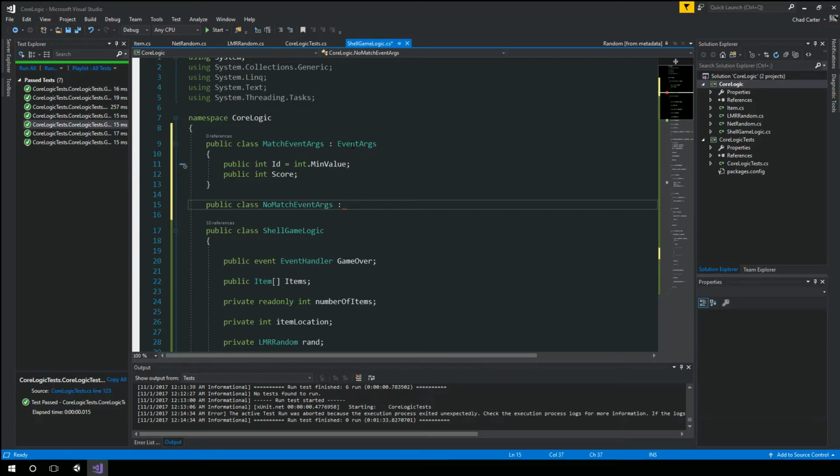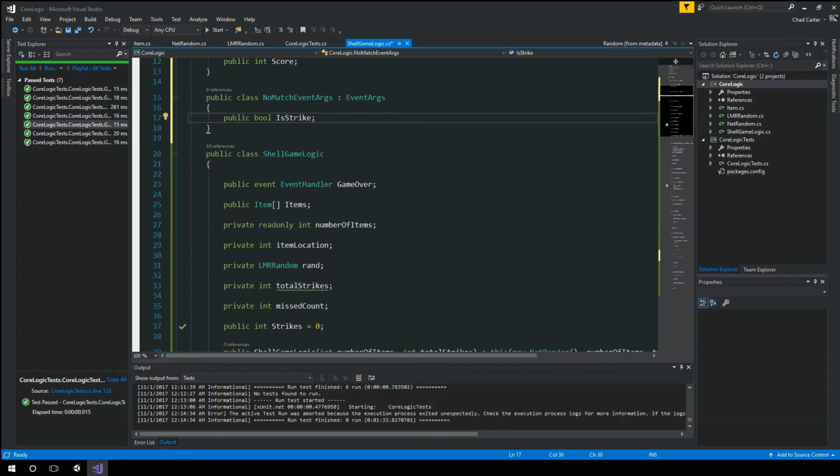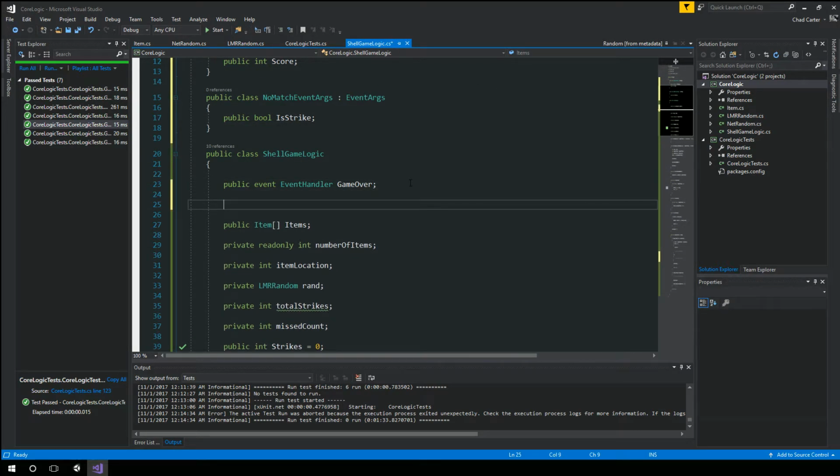And we'll also do a no match event args. And for this one, I want to know, okay, if we didn't get a match, was it a strike? Because I need to know whether that was a strike when we didn't get the match or we just didn't get a match. So let's go ahead and create those events.